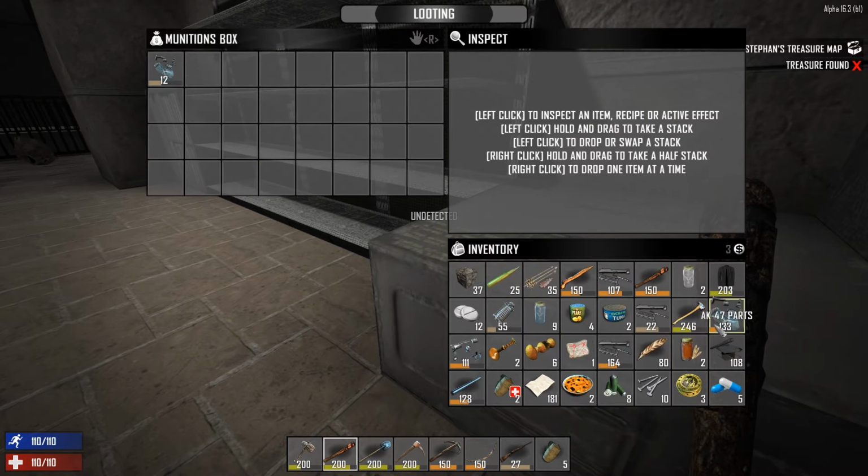What have we got here? AK-47 parts. Did I get the schematic? Can that... Oh, it doesn't stack. Why does none of this stuff stack?